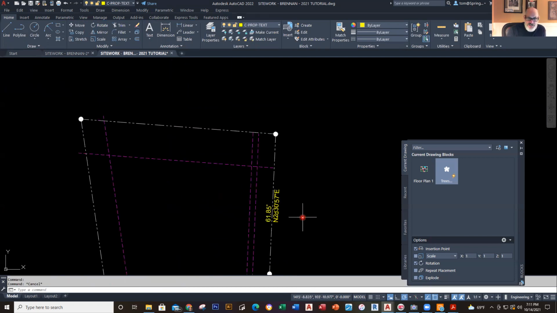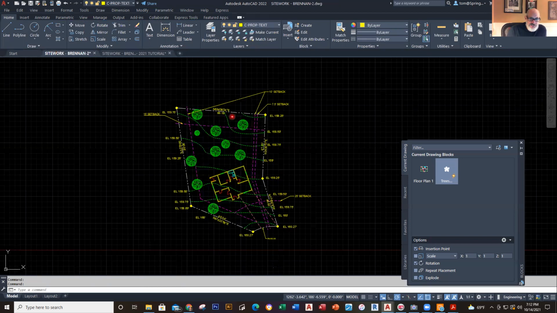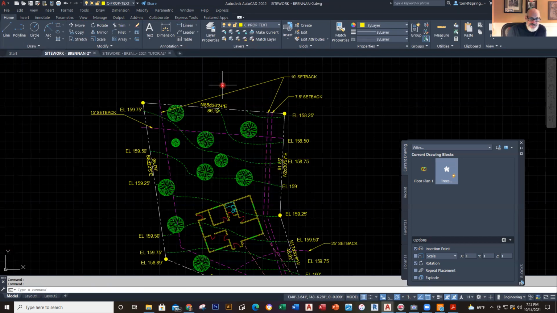Pretty much like that. Okay. So at that point, that is how we put those in there. So that is how we could do that. You could just type them all in too. That'll work as well. So anyway, we got that going on here. So now that we got that, that's how we put those in there. And so when you're done, they'll look like that. You'll put them all in like that. And that's what you're going to have right there.